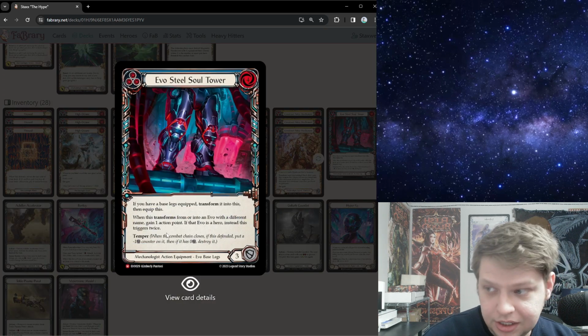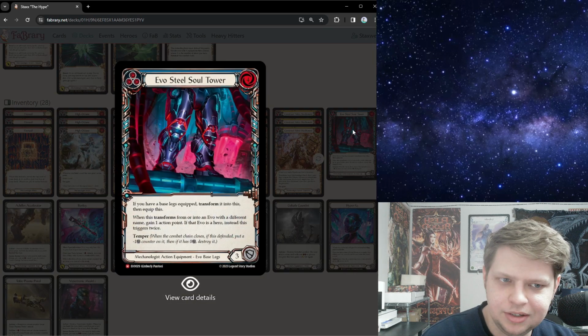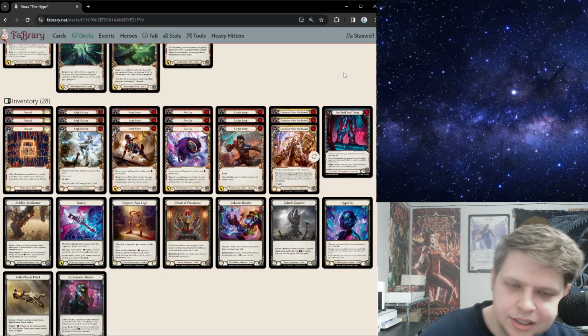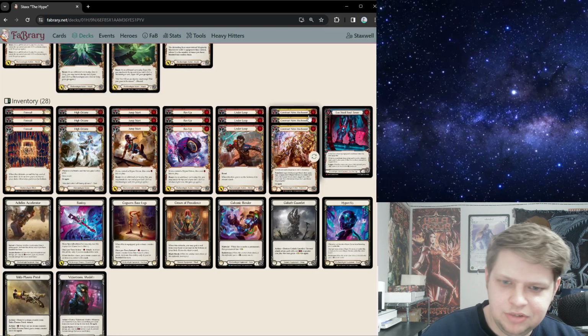It blocks for 3 and then 2. There's a lot of upside to this card. You know, its ceiling is quite high, and its floor is also quite high in that it's a blue block 3. Most of the time, that's all it's going to be. But if you can resolve it, cool.